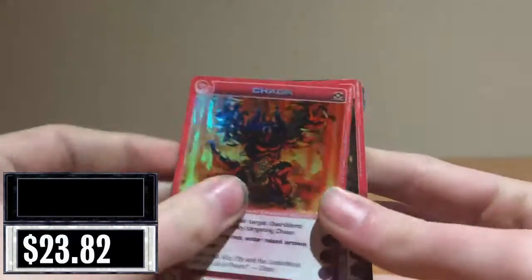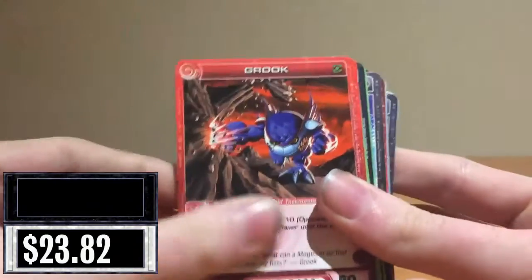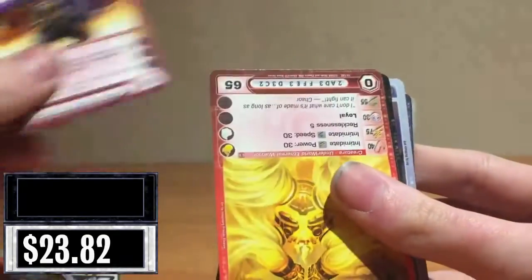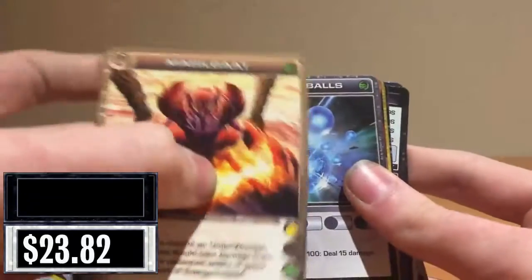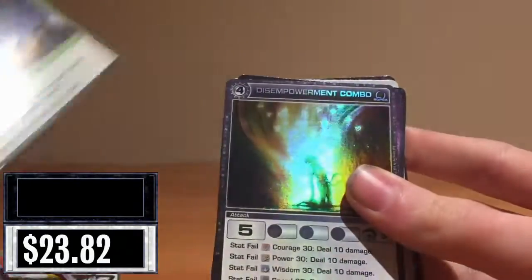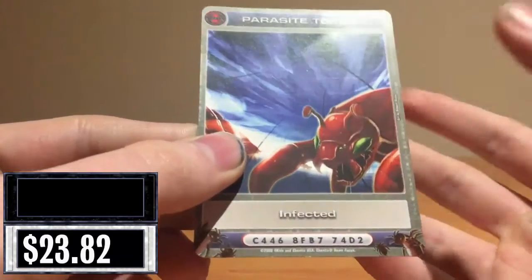Ooh, we got an ultra rare one. Oh yeah, Char. I'm still looking for that Maxor, but this is a really cool card. I definitely have to keep this one. Some more that are upside down. Well, this is a pretty shiny one. We have got this infected parasite token card. Yeah, I don't know why they made this, but still.